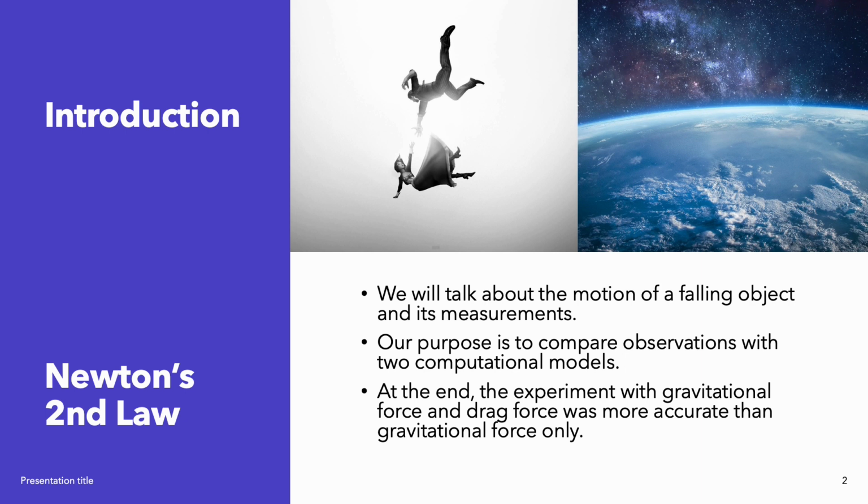So first of all, we'll talk about the motion of a falling object and its measurements and how the forces are acting upon the object while it is falling. Our purpose is to compare observations with two computational models, with GlowScript and with the Tracker application. Also, at the end, the experiment with gravitational force and drag force was more accurate than the one with gravitational force only.